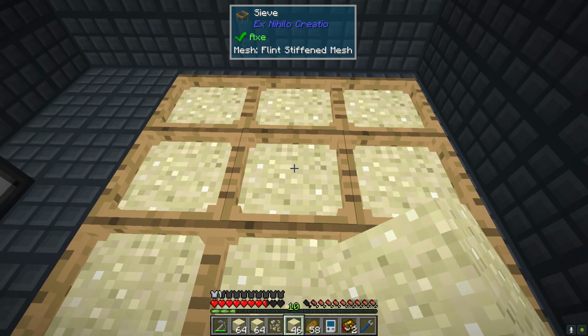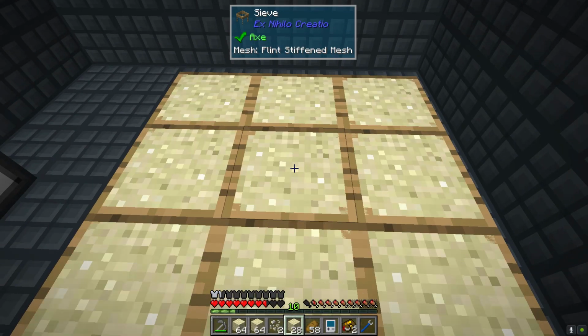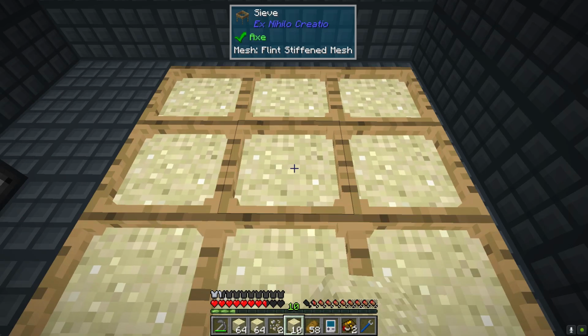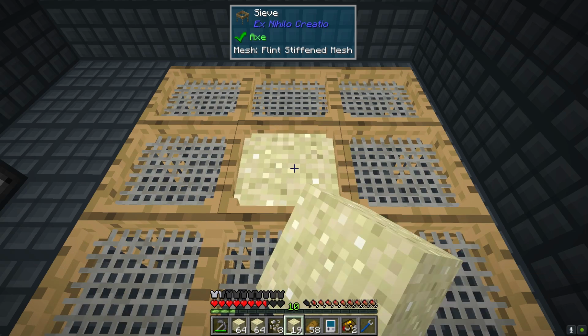And what we're going to be saving for is this right here, aluminum ore pieces. Let's go ahead and get ourselves a little bit of this. We're going to need a bare minimum of 12 of these. Really 12 is fine. 12 is enough for us.